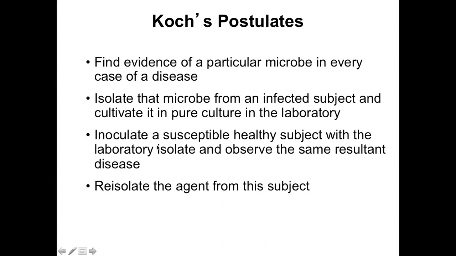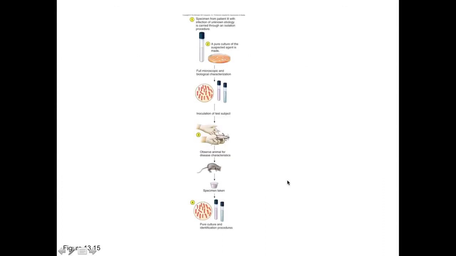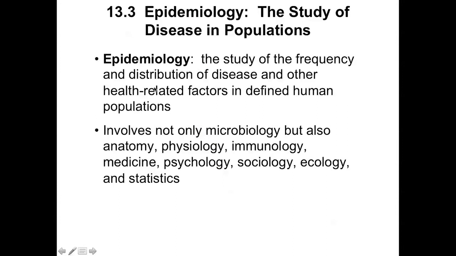Also, there are some ethical issues here. If it's a disease that's only capable of infecting humans, like HIV, do you inoculate a healthy human with your causative agent to see if it is HIV? Probably not. So there are ways around Koch's postulates, such as genotypic analysis, so sequencing, or maybe doing PCR, looking at the actual DNA, the genes that are associated with the organism. This makes it much, much easier, much quicker, and less ethically problematic. So here's a nice little picture if you're interested.